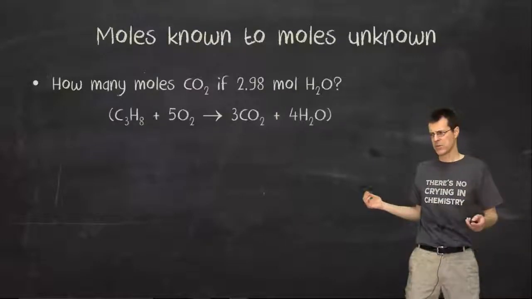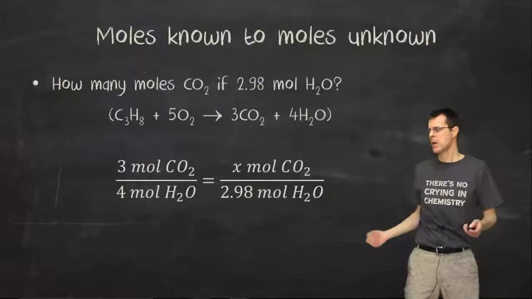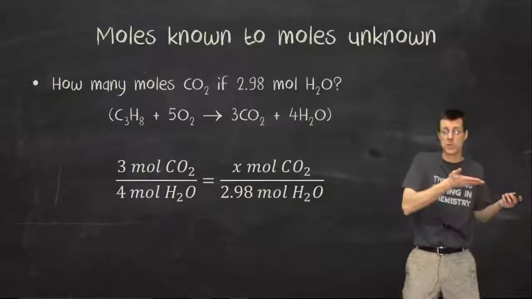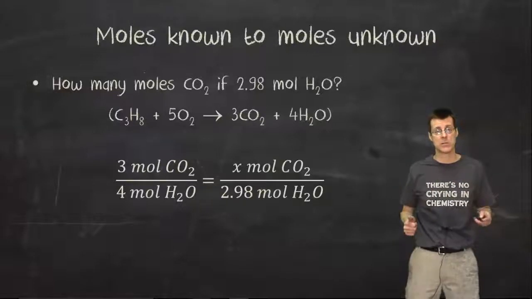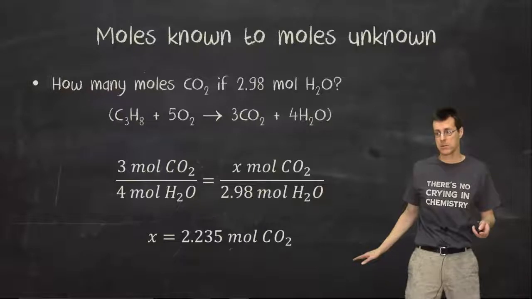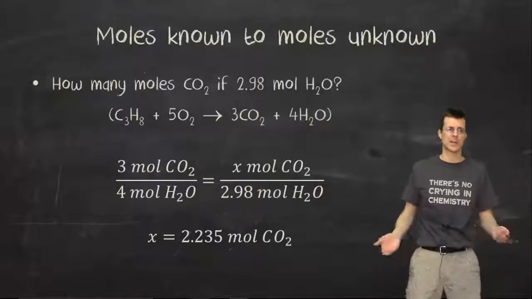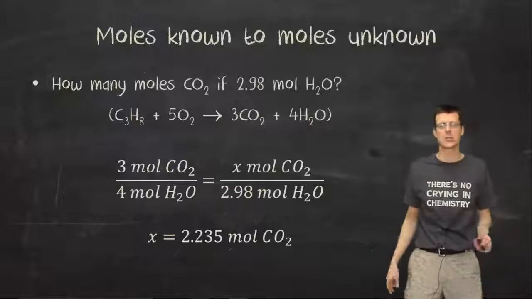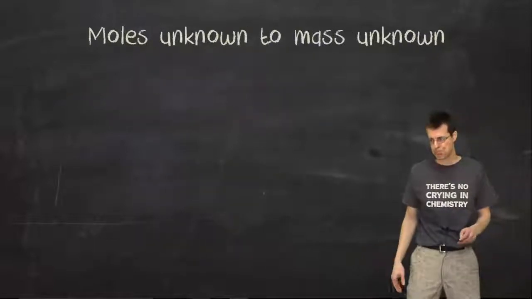Now we're going to take that number of moles, and using the recipe, we're going to convert to moles of unknown. In this case, the moles of unknown, we're looking for carbon dioxide. So there's the reaction. That's where we get our recipe from. That's where the 3 and the 4 come from. I like putting the one that I'm looking for on top. I just find that math easier to solve, but it really doesn't matter. And we do the math to get 2.235, and I know I should be looking at significant digits, but whatever your calculator says, I want it to be as close as I can to what I've got.